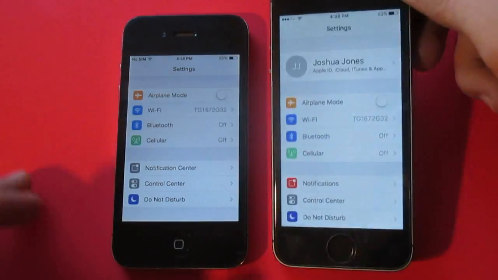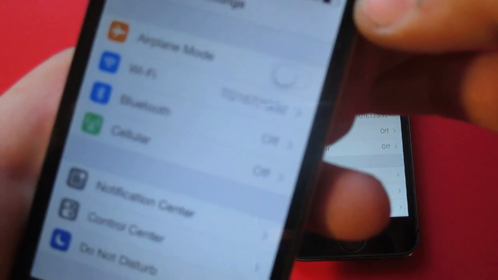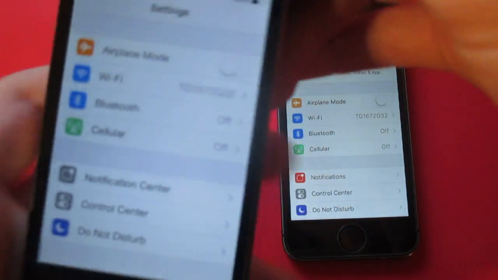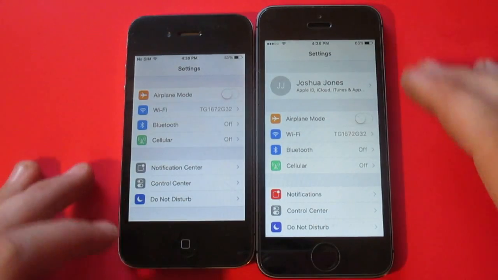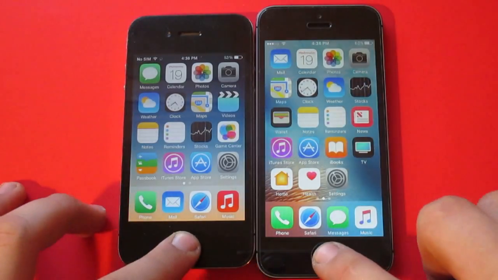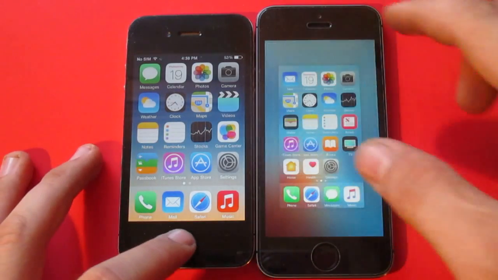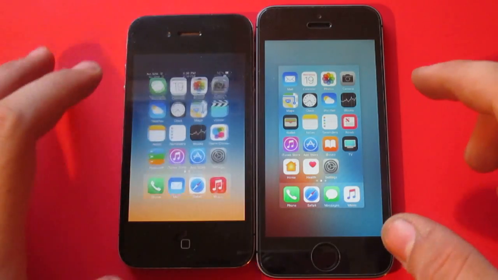You can see that right there. The iPhone 4 is on the same network. Alright, so like I was saying, as usual, let's go ahead and start with a boot down test. Then we'll do a boot up test and then move on.